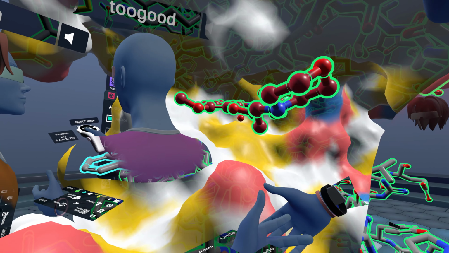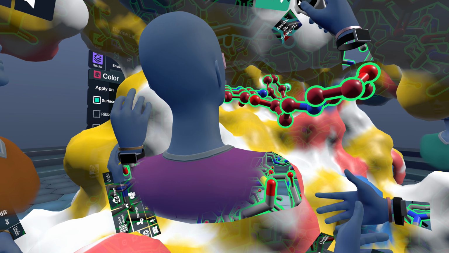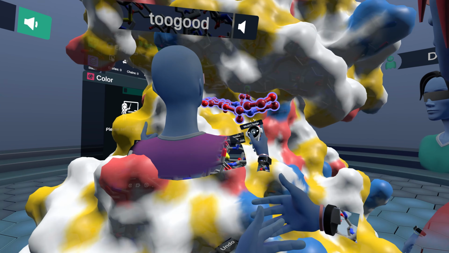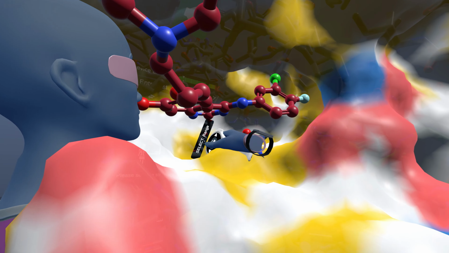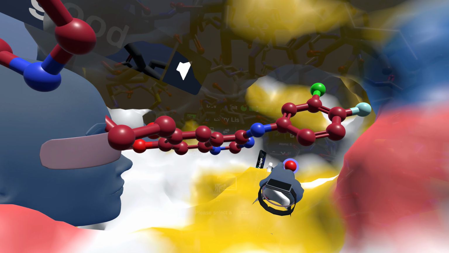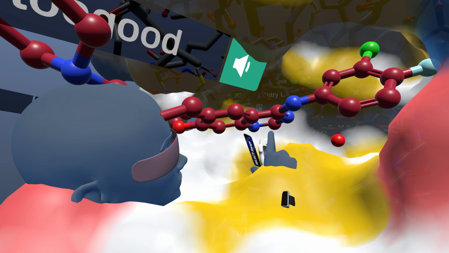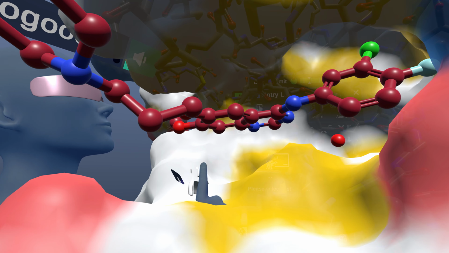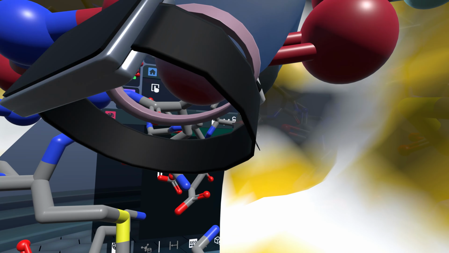Let me unselect the ligand here. You can click on the sky if you point your laser directly upwards and then click. I'm so far inside the protein, I can't get to the sky. There we go. So now we can see there's a water molecule down here. And what I meant to do, but I will go back and do in a second, is show that the ligand actually makes a hydrogen bond to that water molecule, as well as making a hydrogen bond to the hinge of the protein. But look, we can look at the cavities in this pocket.